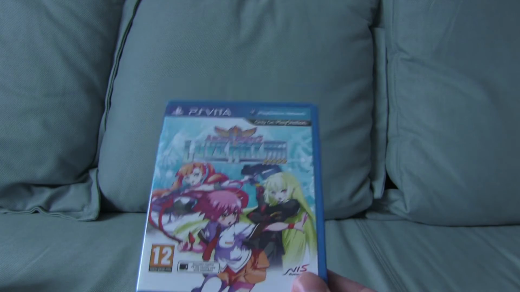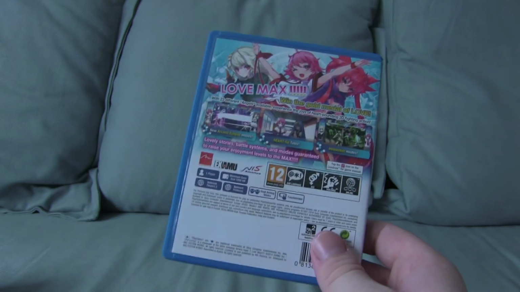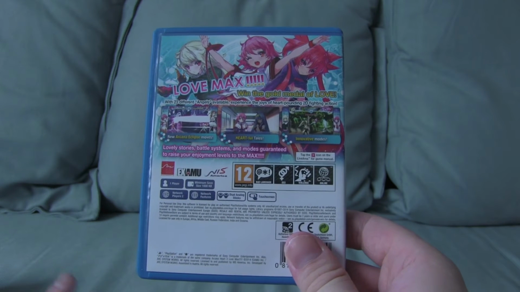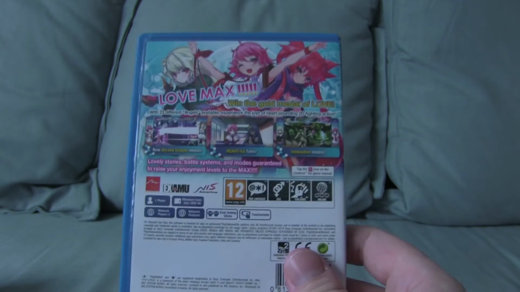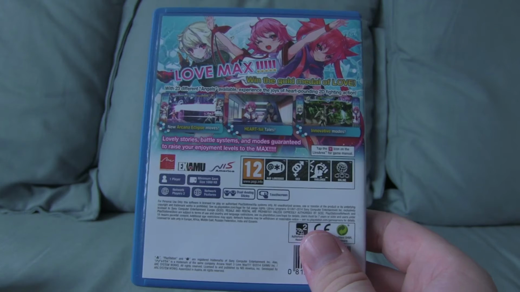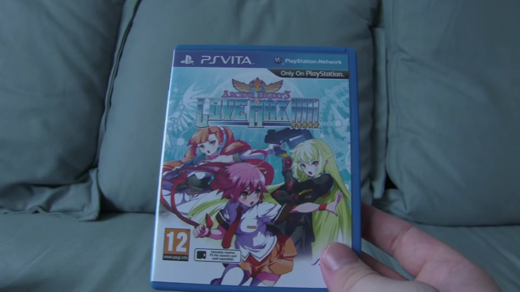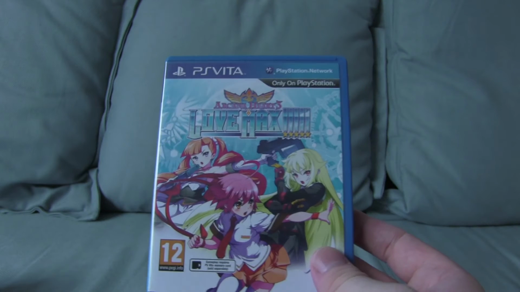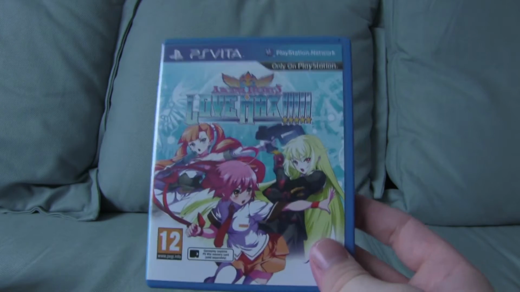It's Arcana Heart 3 Love Max, so the PSP version of this. I think Love Max is also available on PS3, but please correct me if I'm wrong. 2D fighter, got a story mode, who cares about that, you're here for the fighting. I really don't understand story modes in fighting games, especially when they're just text, reams and reams of text. I can't imagine the same kind of people who like fighting games also want to sit through all that text. But do let me know if you're quite partial to text-heavy fighting games. I'm not, but this plays well, and you can play it in the arcade mode if you like.